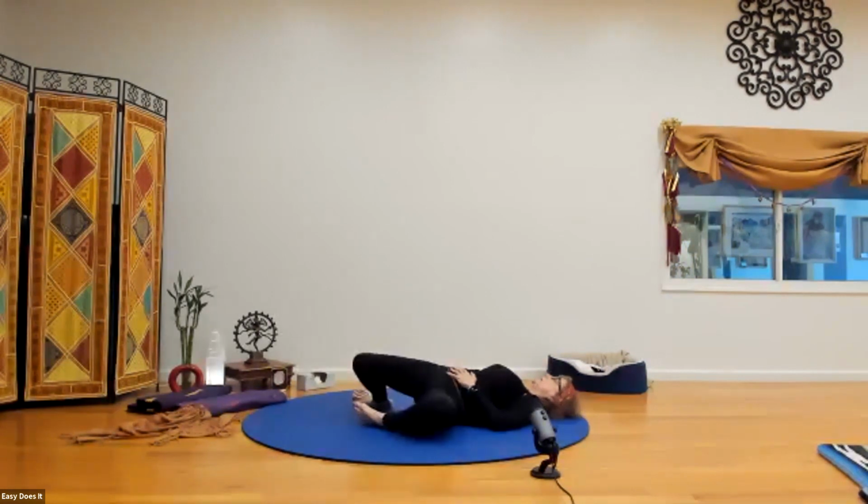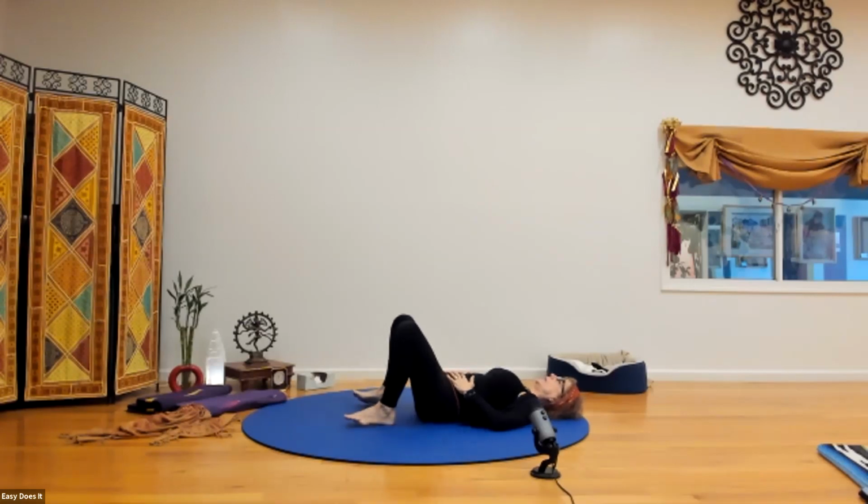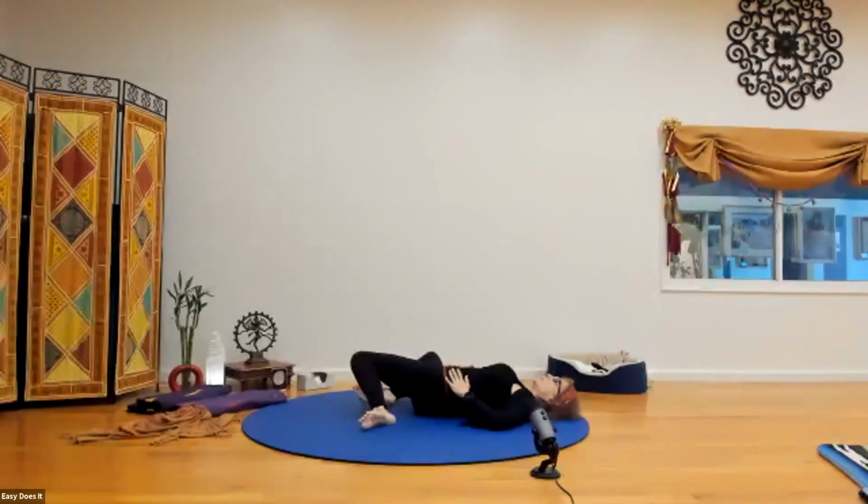Exhale, drop your knees to the left and turn your face to the right as we breathe in and out. Breathing in and out. Gaze skyward. Breathe, your feet flat, knees are straight up. Exhale, knees to the right, looking to the left.